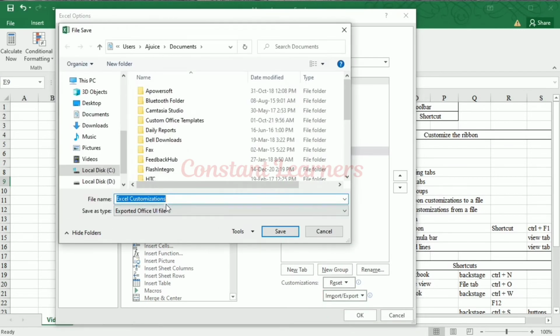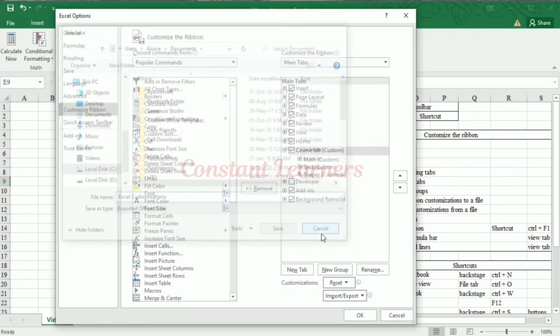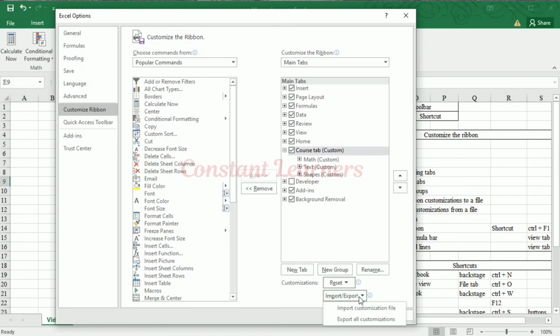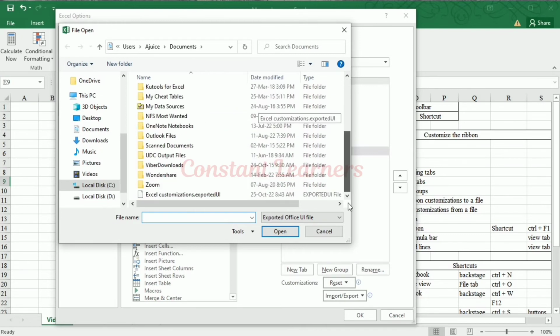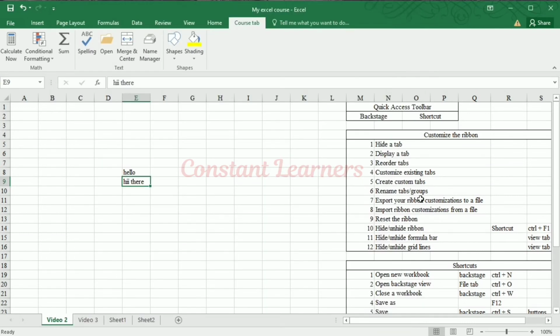We can write our name here and export it, like save it. I'm not going to do that again. And we can also import customization files. Just import, choose the file, like the file that we created for the quick access toolbar customization. We can import this file. So export and import of ribbon customization, this we've already seen.